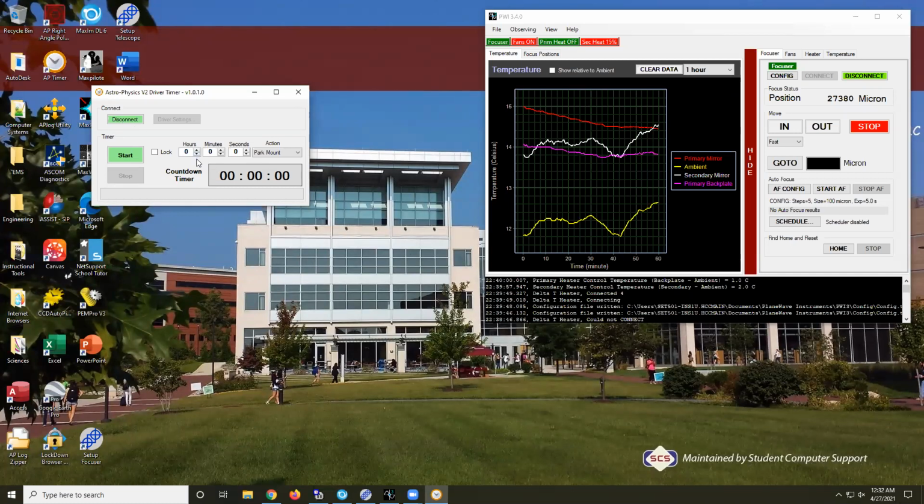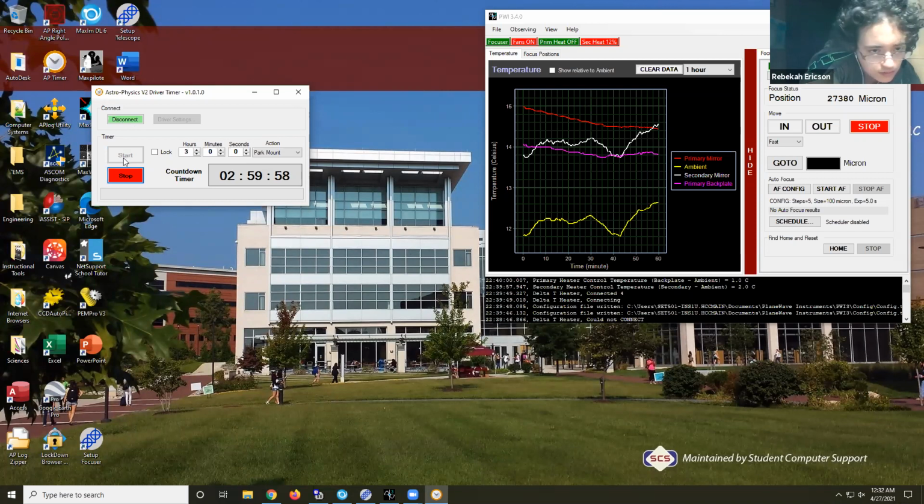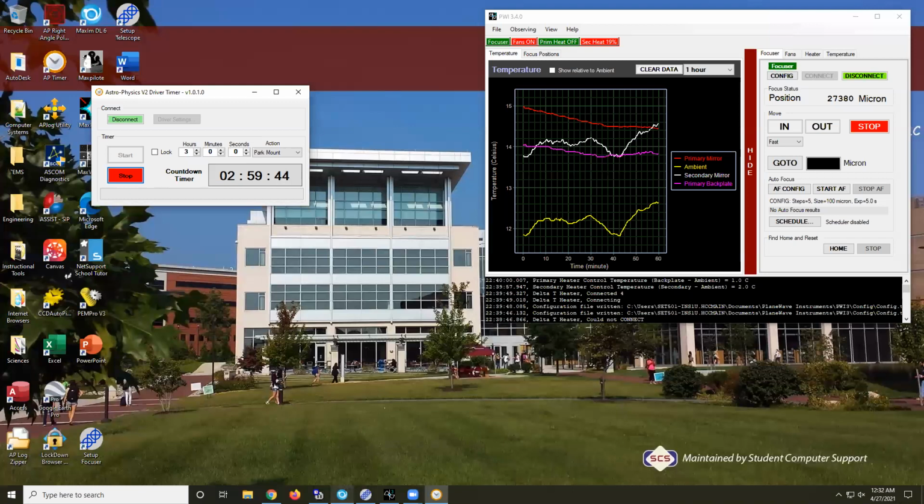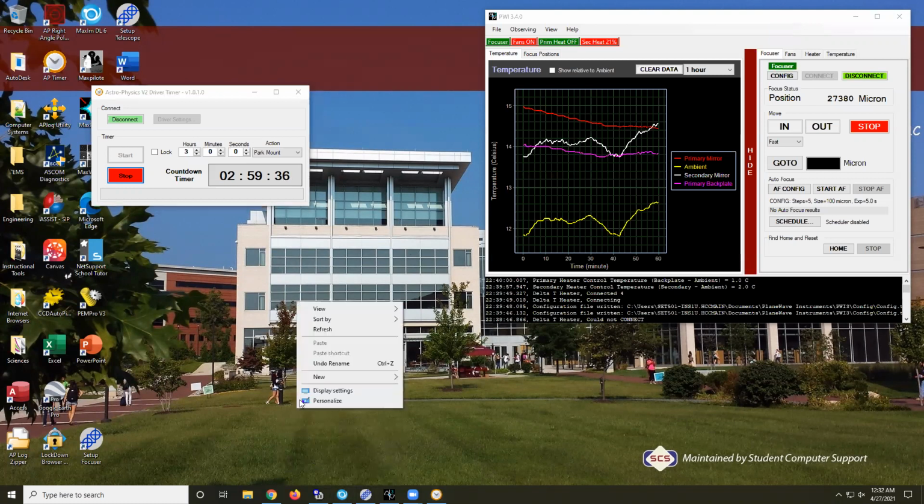telescope, and we want it to park in 3 hours, 2.5. I don't know. 3 hours. Yeah. There you go. And start your countdown. There we go. So now in 3 hours, it'll park, even if we get disconnected or whatever. It's not a problem. And then the last thing I would do, and you just leave that window up, is open up a Windows Explorer window and make sure that the images are saving, that you're getting new images in the directory you expect.